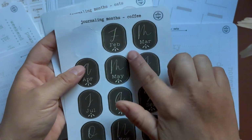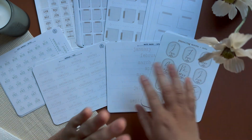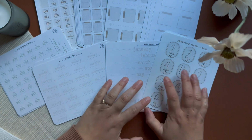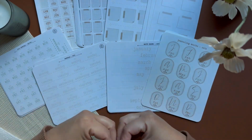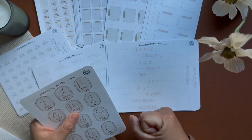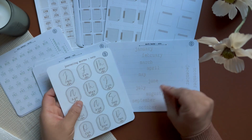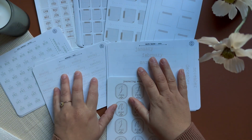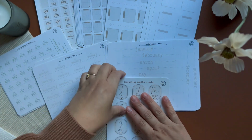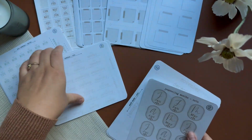I already played around with this coffee one, and I am so excited to show you all the different icons. And all of these you can use in your planner setup for your weekly planning, your daily pages, your journaling. I've used them and it just makes it a lot easier to plan for the week. Sometimes you don't have a steady hand, or you're extremely nervous, you have anxiety. I know I get like that sometimes where I just can't write, and having stickers like these just makes it a lot easier for me to just plan and worry about that instead of my own shaky hands at the moment. I hope that makes sense.